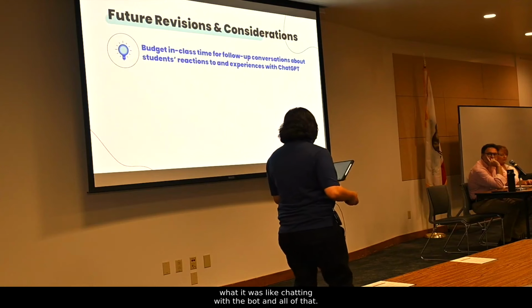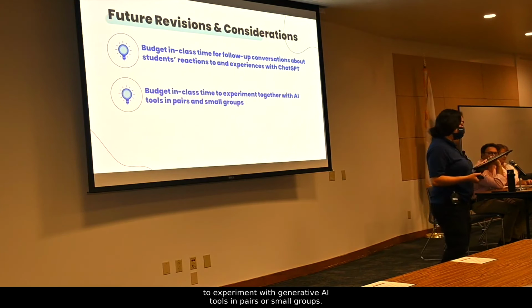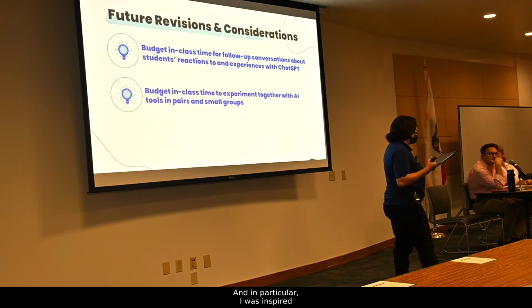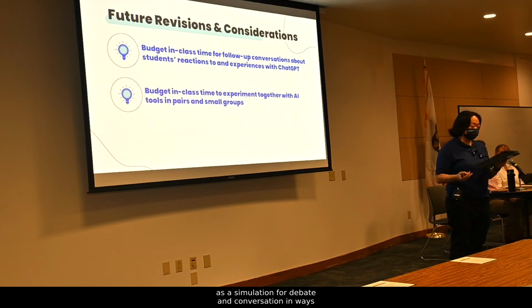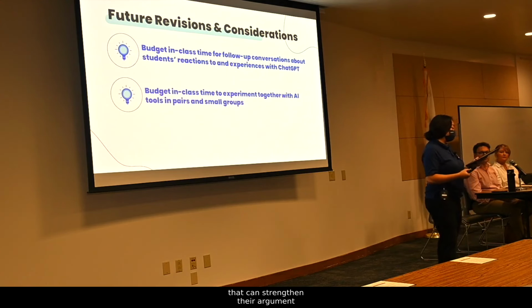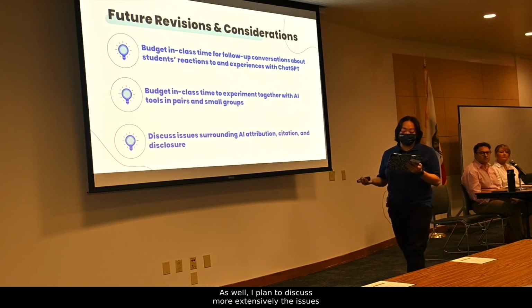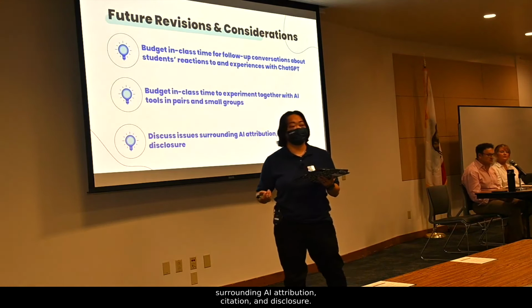I also hope to budget more in-class time for us to experiment with generative AI tools in pairs or small groups, and in particular, I'm inspired by one student's suggestion to actually use ChatGPT as a simulation for debate and conversation in ways that can strengthen their argument and writing skills in general. As well, I plan to discuss more extensively the issues surrounding AI attribution, citation, and disclosure.